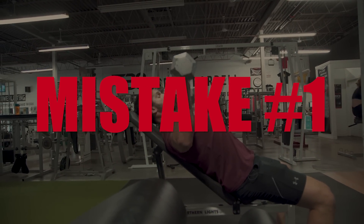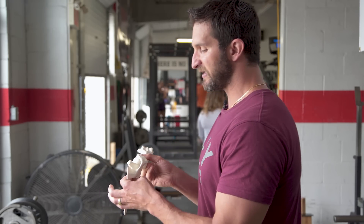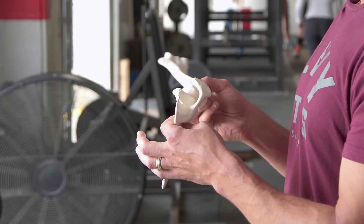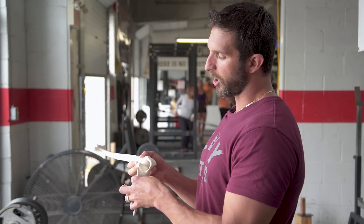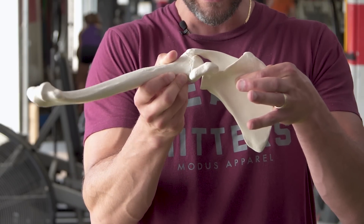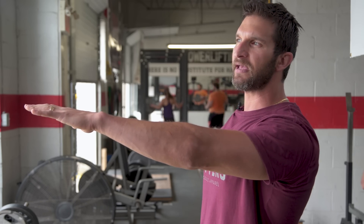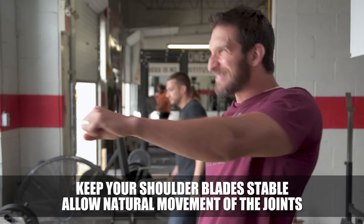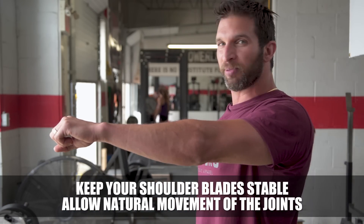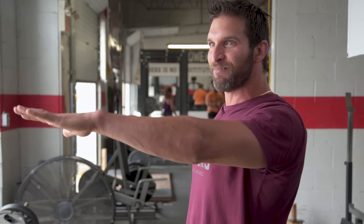Mistake number one is the cue of depression when doing horizontal pushing exercises — a chest press. This is us lying on our back and this is the natural movement. When we add in the cue of depression, I've now taken the scapula, depressed it, and now I'm trying to create motion. Does this look natural? I want you guys to stand up and pretend you've got your dumbbell in your hand. Retract your shoulder blades — now this cue isn't too bad as long as it's not done excessively. I prefer just keeping your shoulder blades stable. Let's try excessively retracting our shoulder blades and try and move. How many of you have got some nice healthy joint motion going on? I can't even budge. I know I'm exaggerating, but I'm on the end of the continuum that promotes restriction. Is that smart?